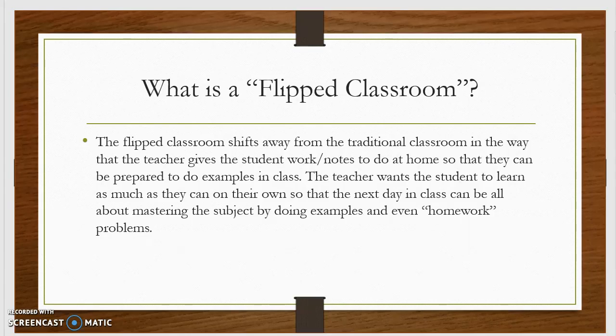The flipped classroom gives the students the opportunity. What happens in the flipped classroom is the teachers give the students the homework the night before for them to do at night. So they come into class ready to learn the topic and go over examples and fully learn it to its entirety. The homework is really done in class, when the work they do at home is just watching or taking notes and watching videos, learning, getting a general idea of the topic. And they come to school the next day, and then they work on examples with the teacher. If they don't get it, they can ask the teacher, which is one of the key parts in the flipped classroom.